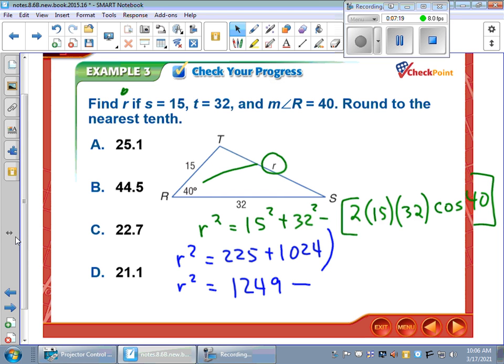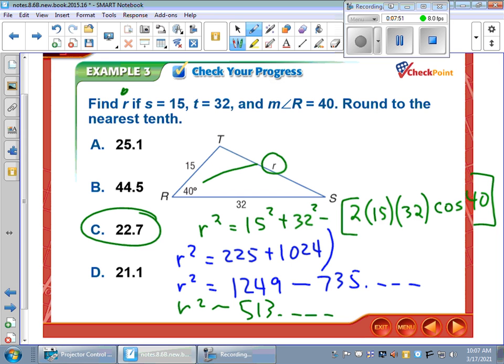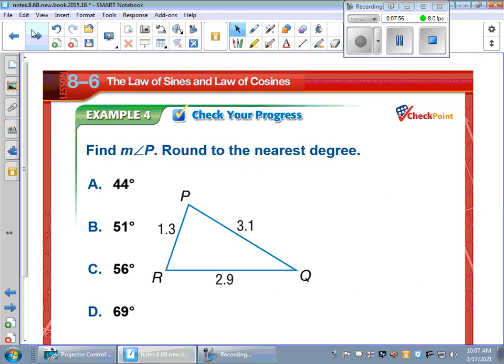And I hit equals. I get a number that is about 735 point da da da. There's some stuff there. So then I go 1249 minus answer, and that gives me that r squared is about 513. And then obviously more numbers after that. How do I get that by itself? I square root it. So square root answer equals, and my answer is about 22.7. Okay, so that's what you're going to take a look at there. And then they only ask for that, so we're not going to continue from there.